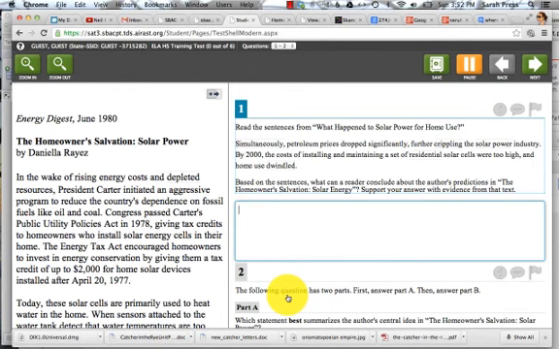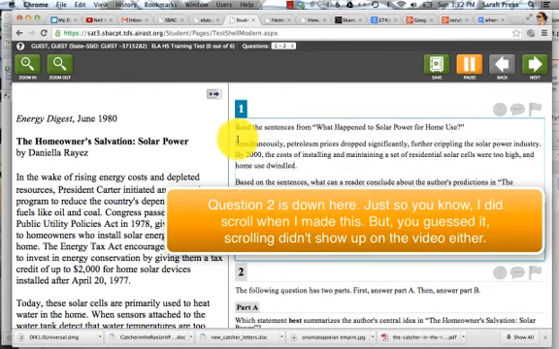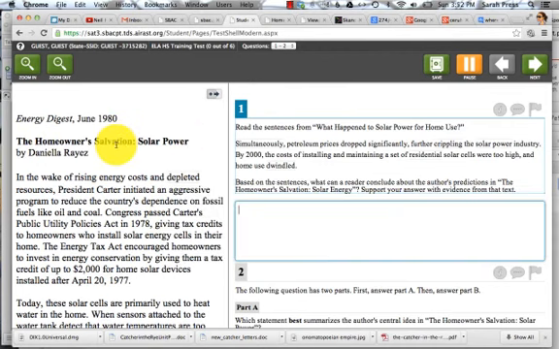Once you've done the text entry, question number 2 looks a lot more familiar, more like what we're used to. It says the following question has 2 parts. First answer part A, then answer part B. So part A asks you which statement best summarizes the author's central idea in the homeowner's salvation solar power. You'll notice that's this first article.